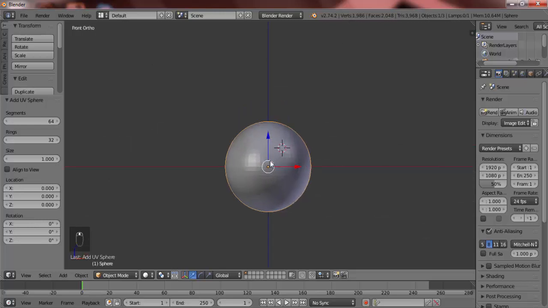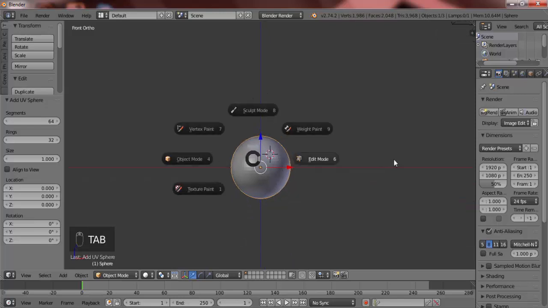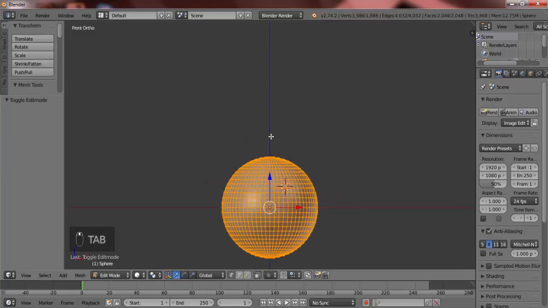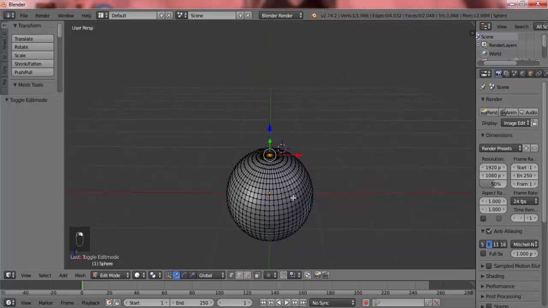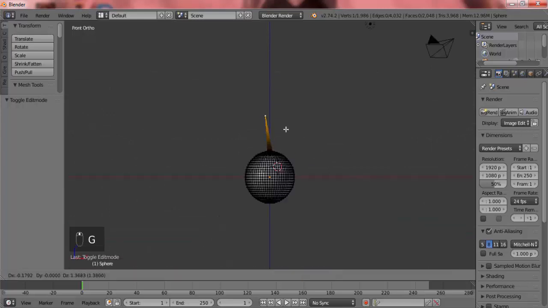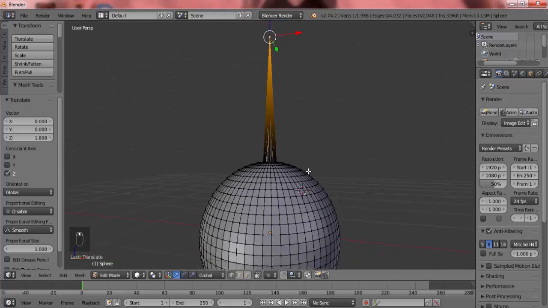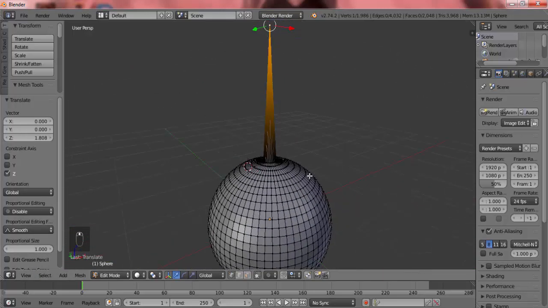Okay, now you can see, if you see an egg, it is actually a layered, gradual downscaling of layers, like okay, let's not talk about it, let's just show you. Go to edit mode, and then if you select topmost vertex over here, and then if you grab this up, you see it comes out to like a spike, and this is not required.